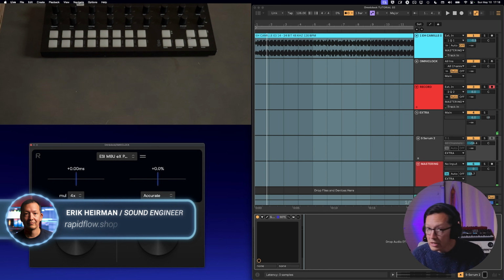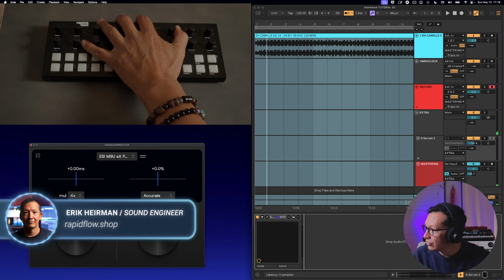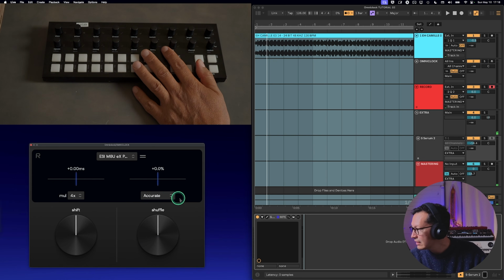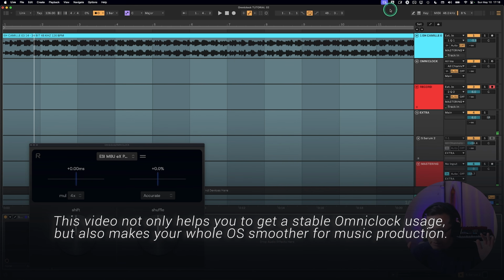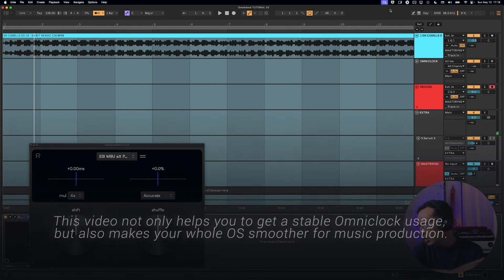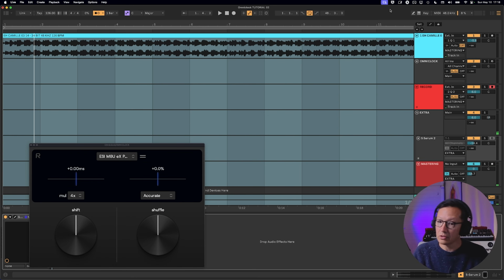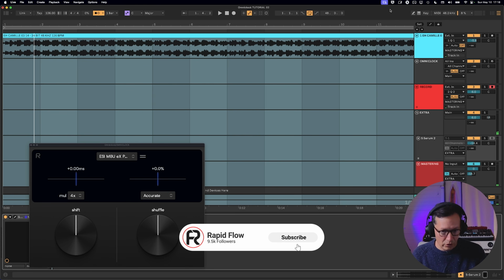There are some really important things that you need to know about when you're doing this, which relate to your OS. Because we are slaved in essence off of Ableton's audio engine, any fluctuations that you get in Ableton's audio engine will also affect our clock. We're not a dedicated sync box that's getting an audio signal, which is an awesome system to send clock out. I mean, it's very, very stable, but of course it's expensive. You need an extra output, etc., etc.